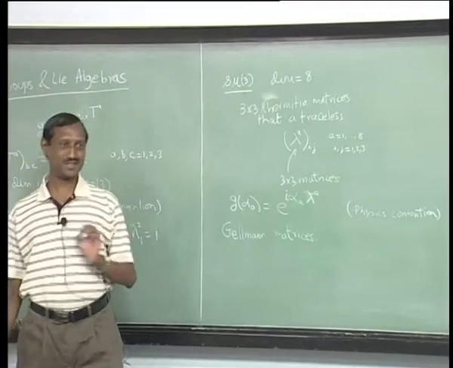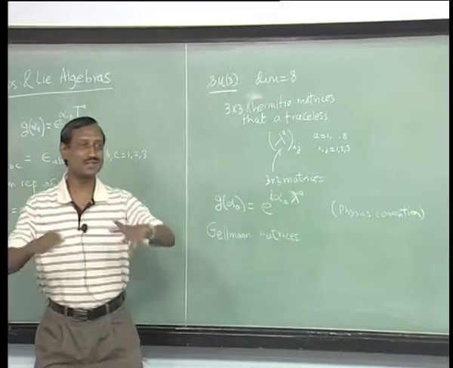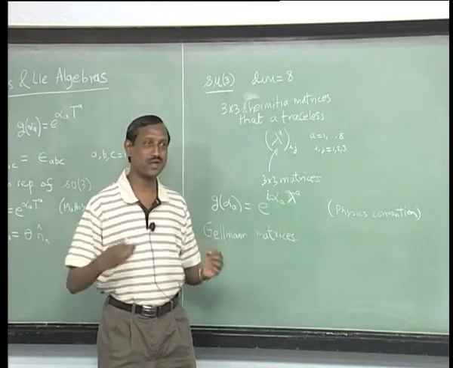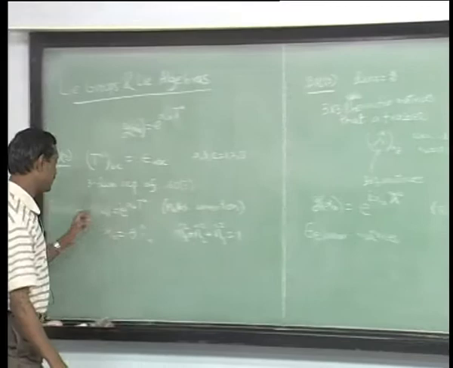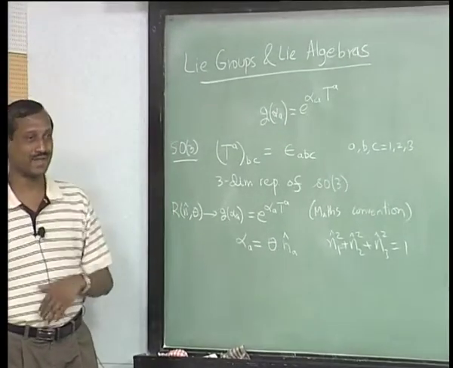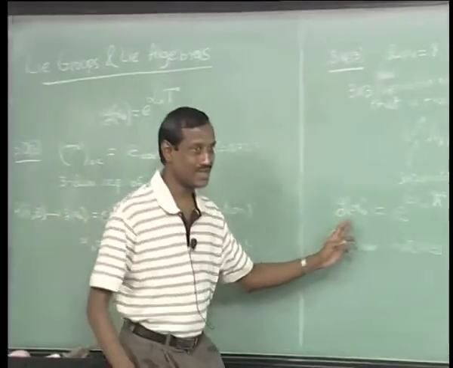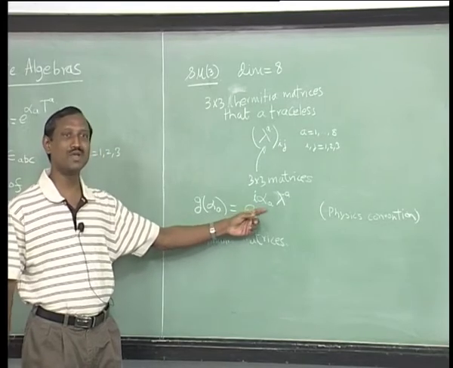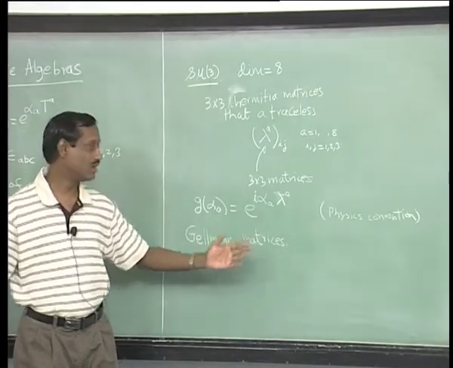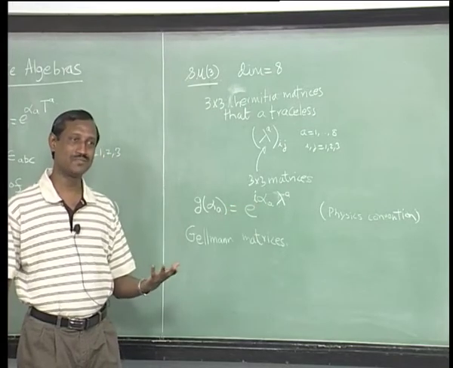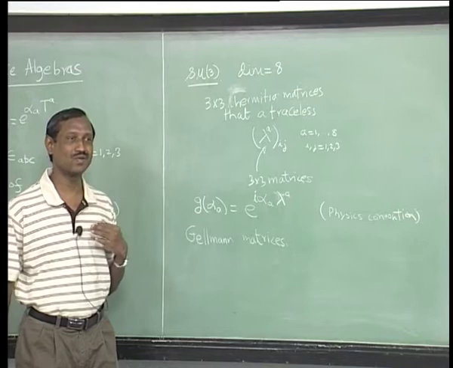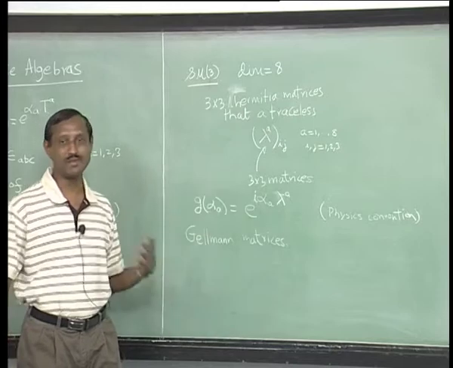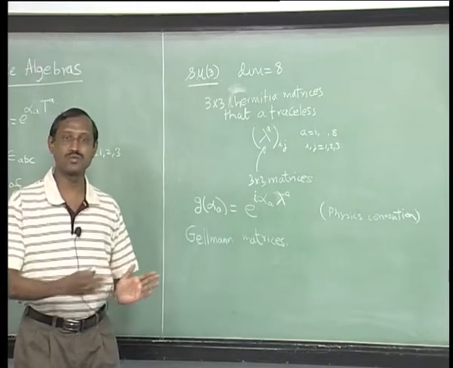But there is one tricky part in this whole business. If you are asked what is the range of values the alphas can take such that you get a single valued group element, out here it is easy, I will tell you the answer, theta goes from 0 to 2 pi, it is identified. But if you go to SU(3), it is not so easy. So, local properties you can capture, but if you want global properties, which tell you things like what ranges of values these various alphas can take, then you will see that things are more involved. But at least notionally you are able to write out group elements which satisfy all the product rules which are required.